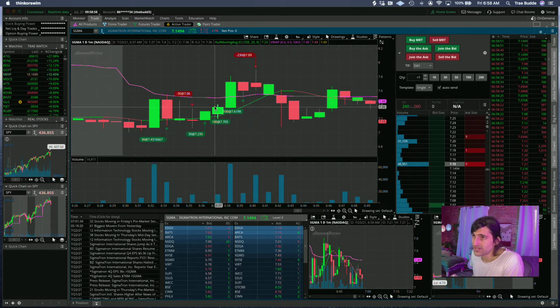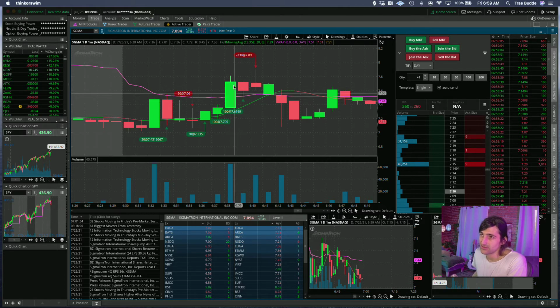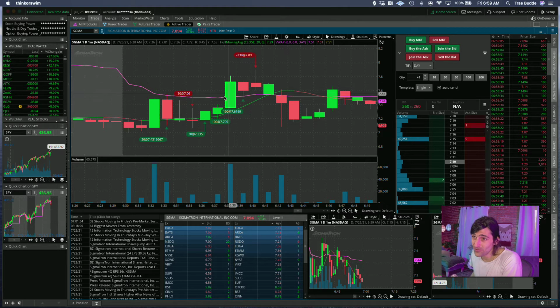Got some continuation. On this pop above VWAP, things below VWAP are a little scary. You always risk getting rejected. So on the pop above VWAP, I added 100 shares. I got a little bit more of a plunge. That's bigger for me, right? Especially if my account's only in the thousands of dollars, right? So 100 shares here at 770. 100 shares after the successful VWAP retest, right?